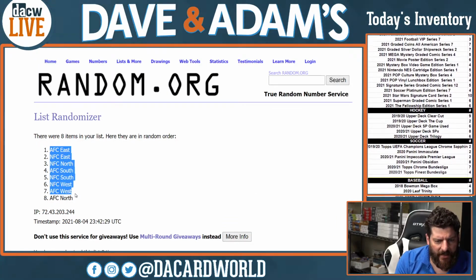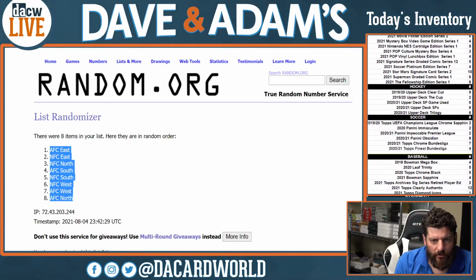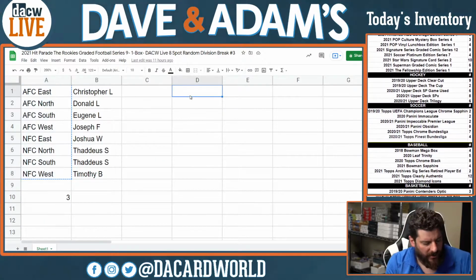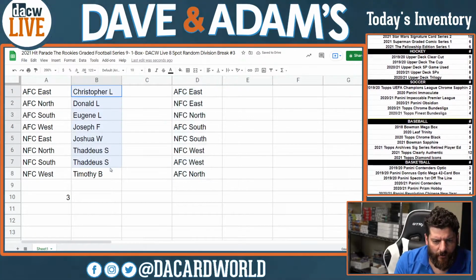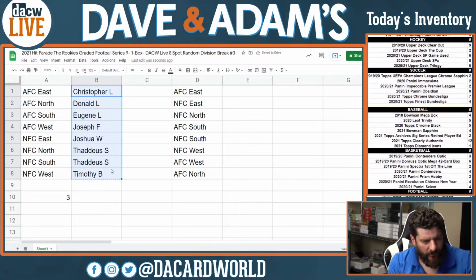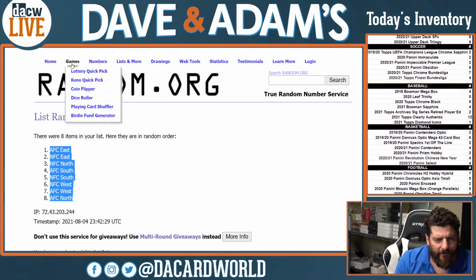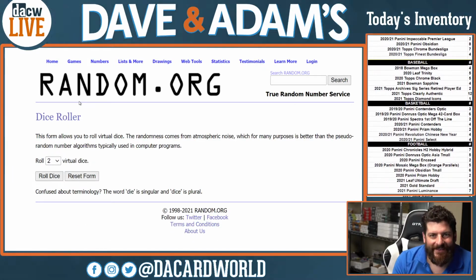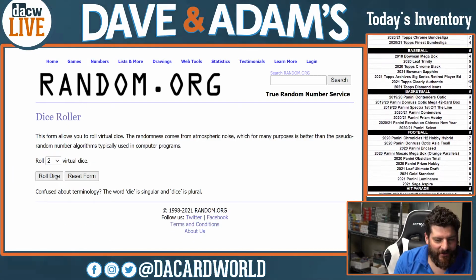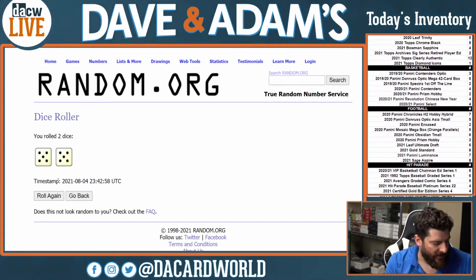AFC East on top where it belongs. Just like it's going to be in real football this year with the Buffalo Bills grabbing that elusive first Super Bowl in franchise history. At least I hope so. Okay, that's going to be 10.